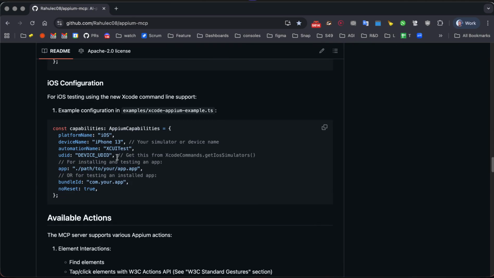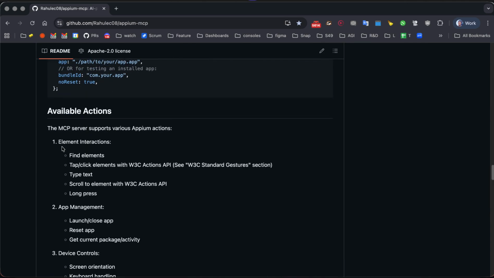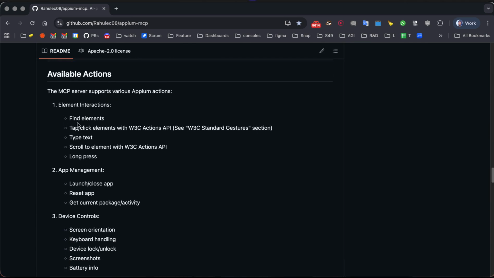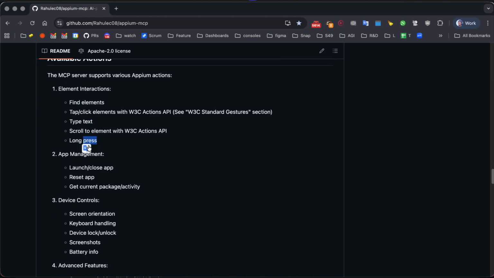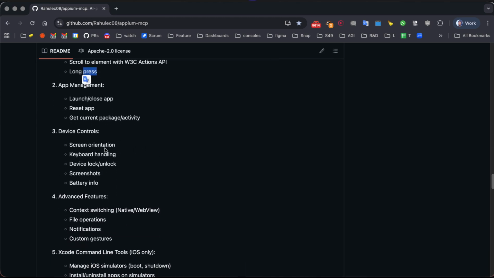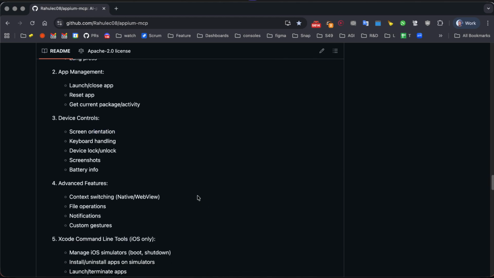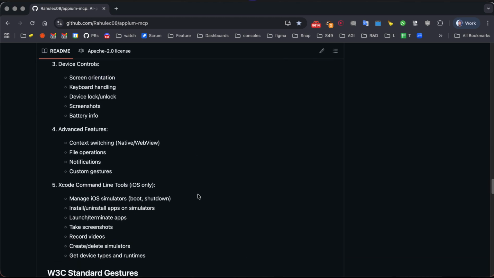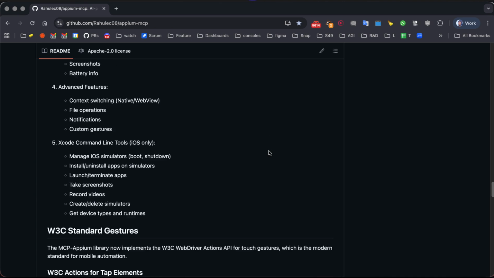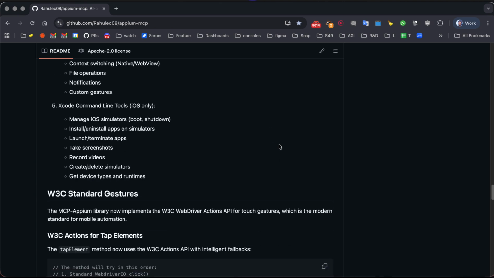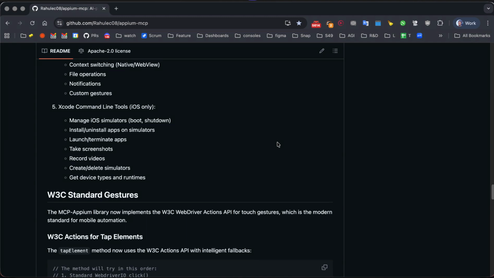So here, it has these options: find element, type text, long press, and so on. So device control. You can tell it, I have this screen, find that and do this. It can make a test scenario for you, but I don't know how it will work.